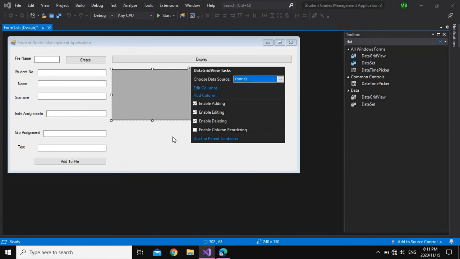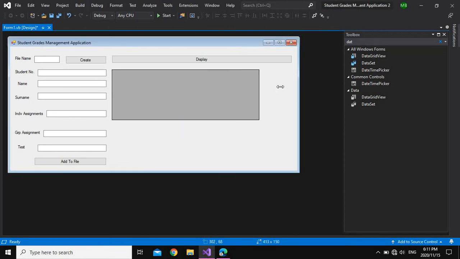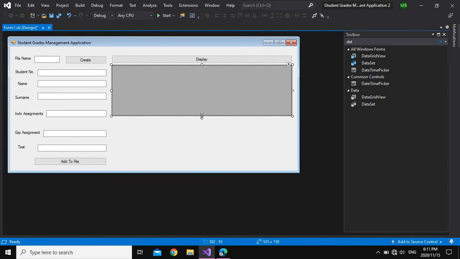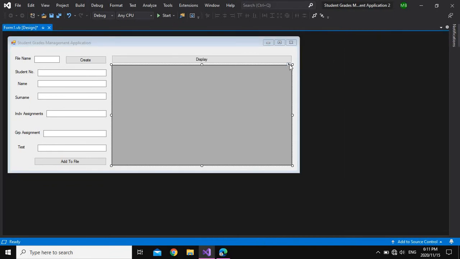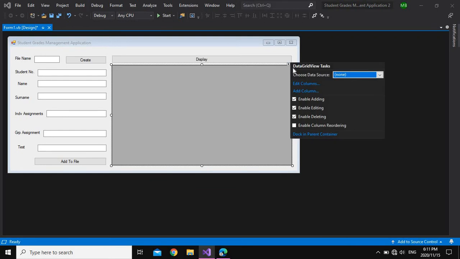Don't mind this, click somewhere, ignore it for now. You have to make it bigger, and nicer. Yeah, this looks professional. Now you see that little button over there, the tiny button here. Okay, I think it's safe to take this out. Yeah, we take out that. Now this button, you click here, and then you look for add columns.